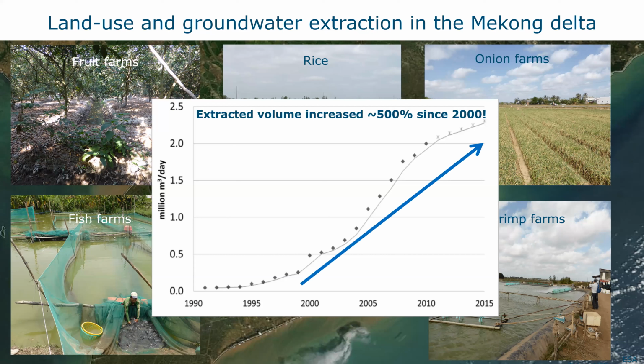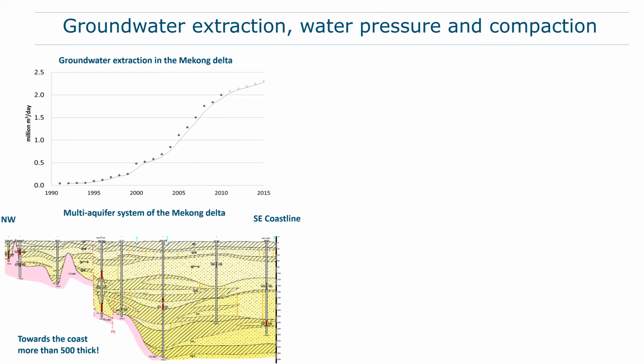So this water comes from the subsurface of the delta, and this is a stack of sand and clays, aquifers, Deltares as we call it, and it can be as thick as more than 500 meters if you are more in the coastal zone of this delta. So this is more than half a kilometer of unconsolidated sediments that can actually move and compress. And the water is being pumped from there.